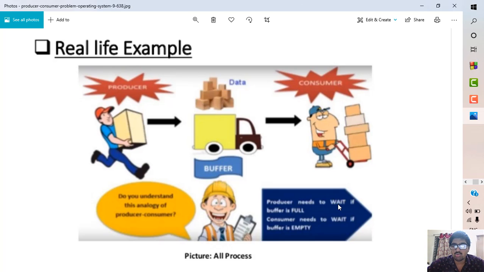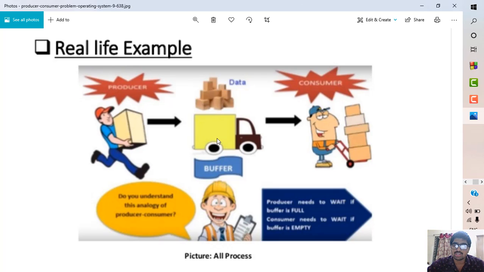The producer needs to wait if the buffer is full. If the auto contains only 15 items and the producer wants to keep 20 items, it is not possible. For it to have space, the consumer has to take items from the buffer, and then there will be some space for the producer to keep items.